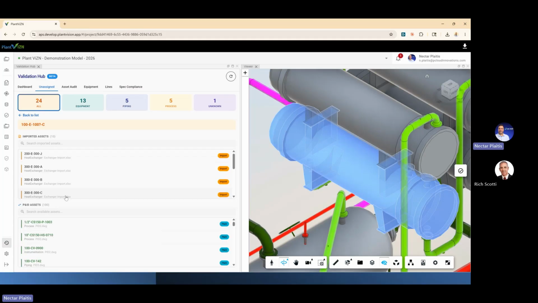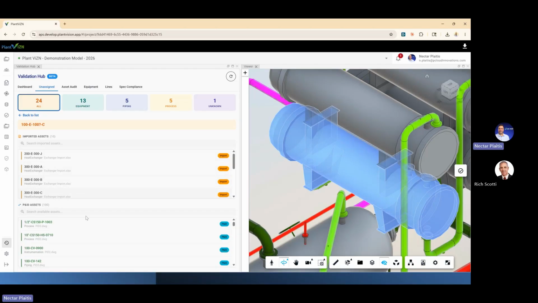Since I opened the tag in the 3D model, it opened it up for me again in the viewer, and it's now presenting to me a couple of different lists. List 1 is, and Rich, we didn't talk about this yet. With Plant Vision, you can import a tag registry. If you're starting from scratch, or if you have a collection of tags of pre-assigned values that you know you're going to use in your project, you can import those via CSV or via Excel. And those are available here if they're not used yet, right? So I can always assign some of this information.